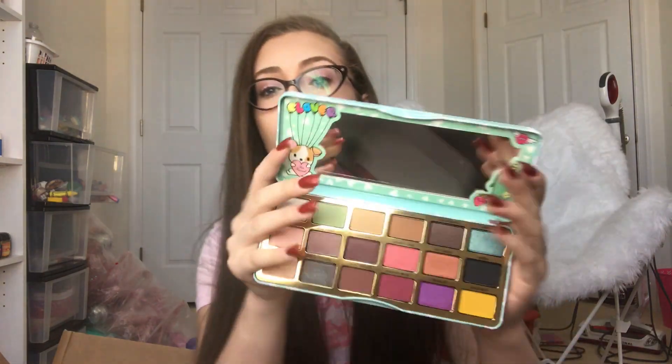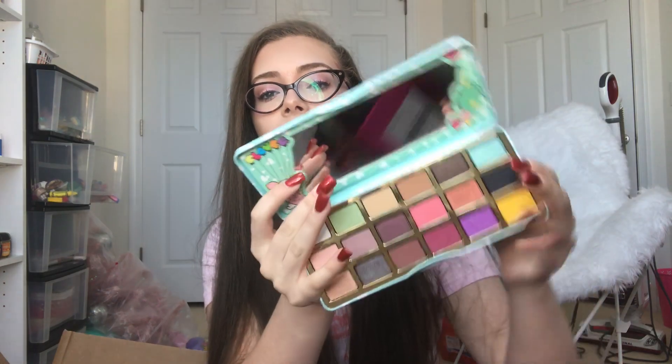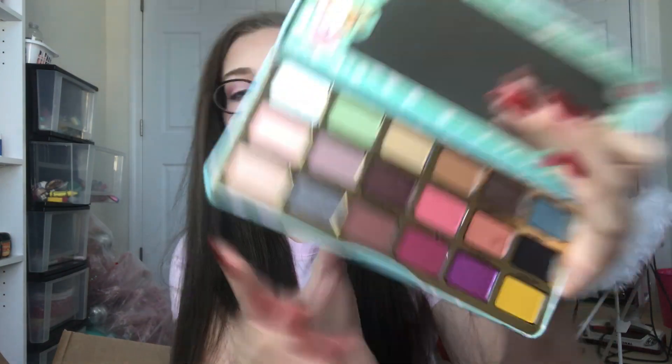And then the Clover palette — I'm gonna be completely honest with you, I kind of just wanted it for the packaging, but the colors are actually really pretty. Not exactly my cup of tea, however it'll be cool when I want to step out of my comfort zone a little. My favorite shade is definitely this one right here — that one is Daddy's Love Me. I wore that on Christmas Day. I love it because I wear lots of burgundy.